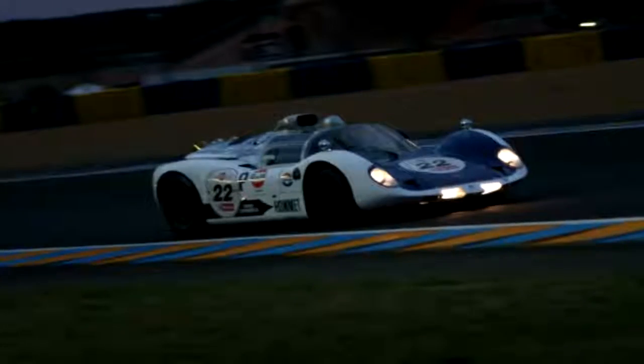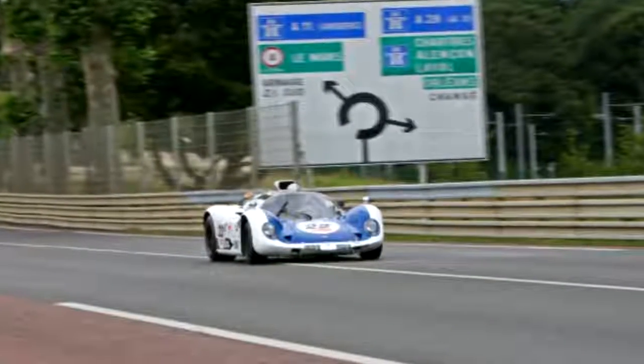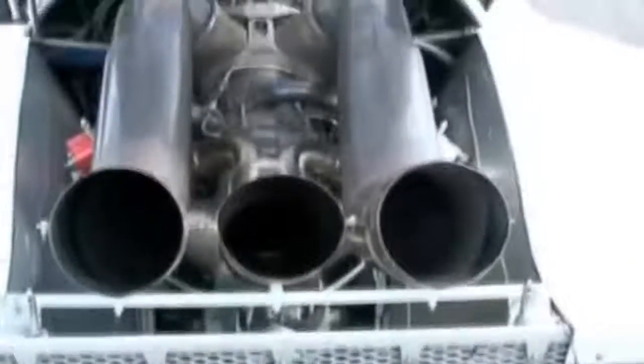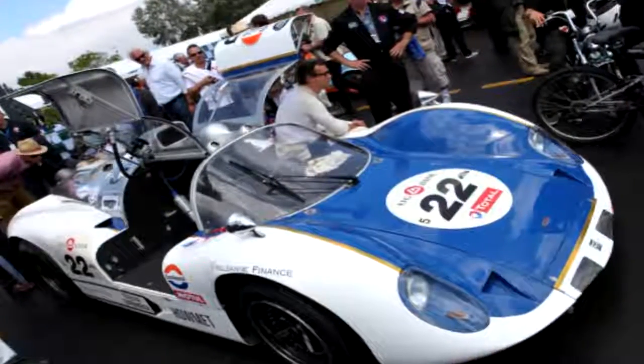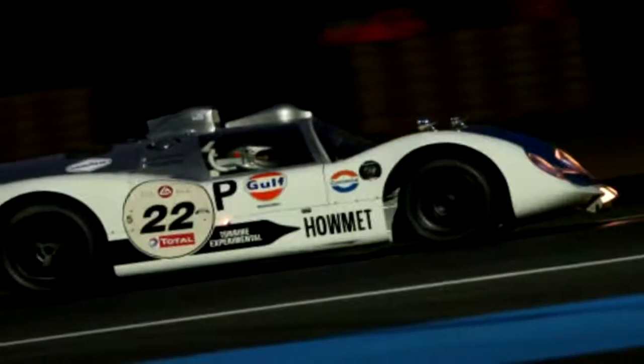The Howmet TX turbine engine had a power output of 350 horsepower and 650 foot-pounds of torque at 65,000 RPM. It had an ingenious wastegate design that allowed the turbine to operate at 80% throttle as it was going through the corners, controlling thrust but keeping the engine at near full power for when the car entered the straightaway. The Howmet was a design marvel, but reliability problems eventually saw an end to the project.